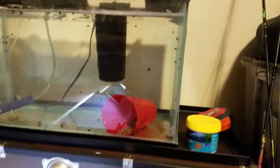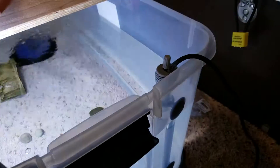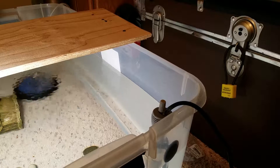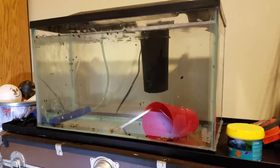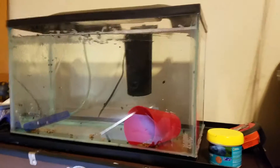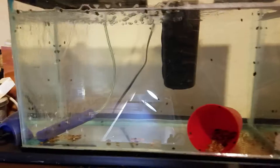I might buy a clown loach or something that eats snails, so I can get rid of this tank. My fish are good on worms, my Oscars are good on pellets until they get bigger. I put a little minnow in there before and they chased it, tried to eat it, but it was a little bit too big, so I stuck it back in the bigger tank and it was gone. I might get a clown loach or something — actually, something that eats snails.